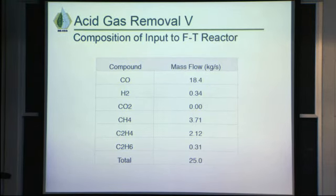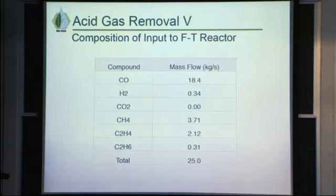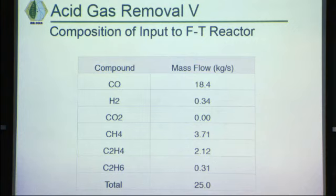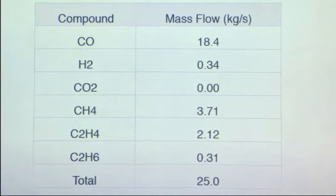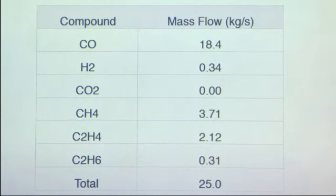Okay, so this table is basically showing the syngas composition that's coming out of the acid gas removal. So we basically have a lot of carbon monoxide and hydrogen. We removed all of the carbon dioxide because that poisons the FT reaction, and the whole point of acid gas removal is just to remove CO2 and also H2S that may be around.